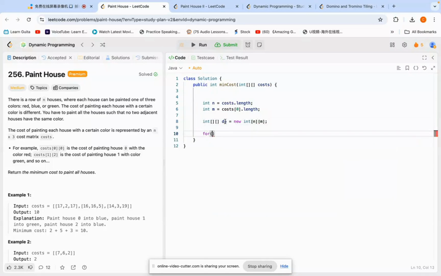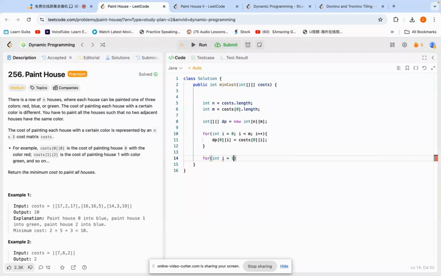We know the first row, so we just maintain the first row in the dp array. Index 0 means the first row.